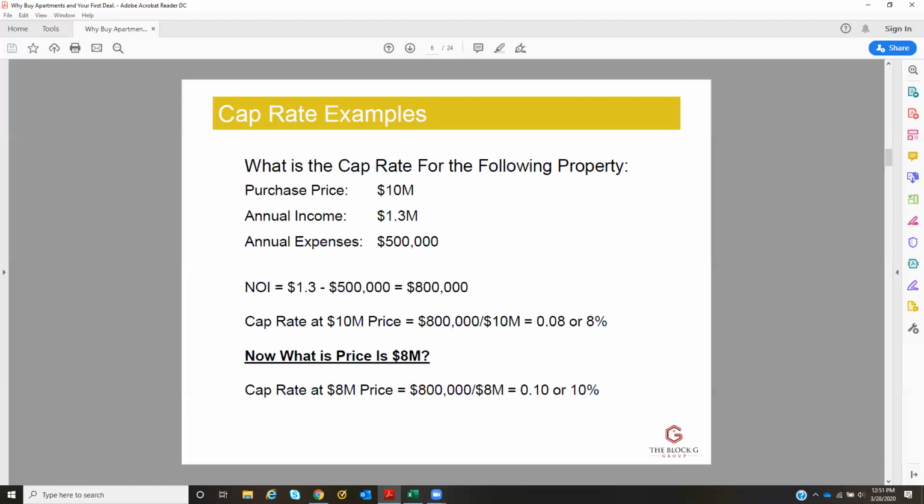All right. So let's take a look if the purchase price was 8 million, right? So let's say the price is lower. In this example, same thing, everything stays the same. It means the NOI is not as high, or what we can gather from the property is not high for some reason, right? 10%, it may have a tenant problem. It may have two-thirds of the property vacant. That's why the higher cap rate. There's something, I shouldn't say physically wrong, but something wrong with the property to command a higher cap rate. Okay, and we'll talk about that a little bit further here.